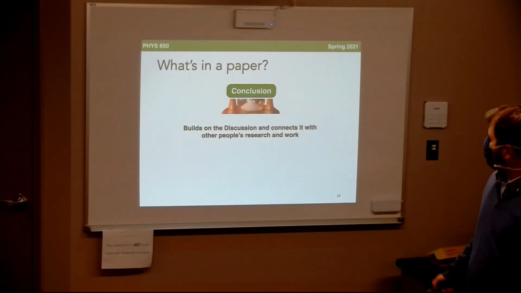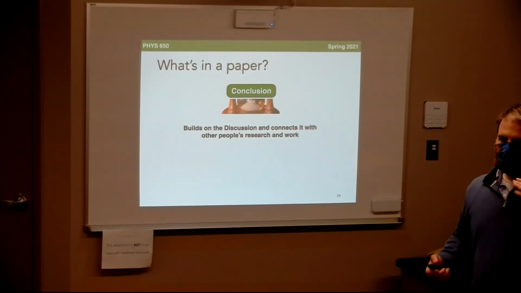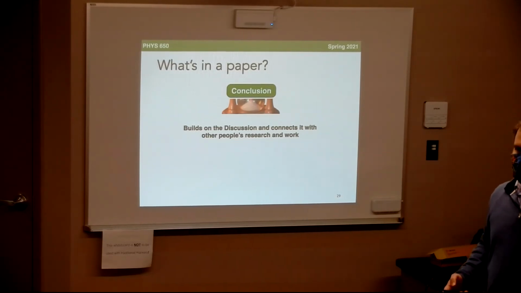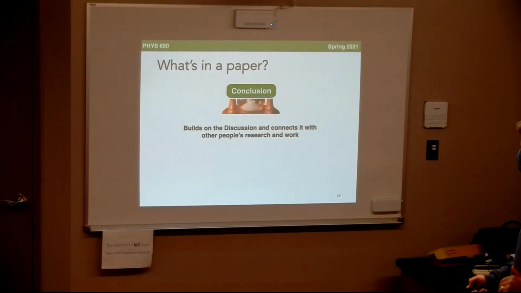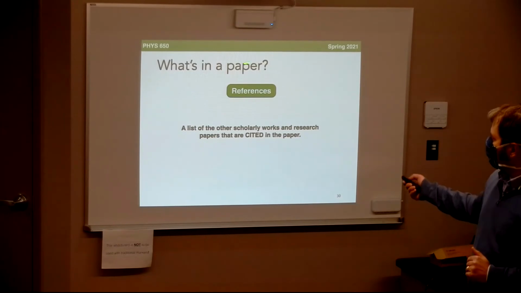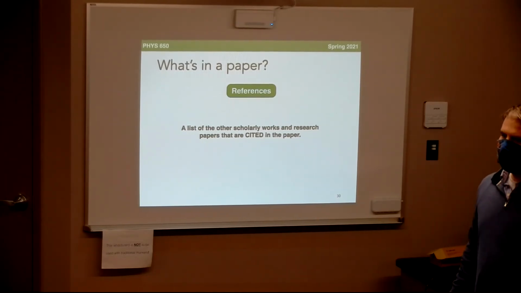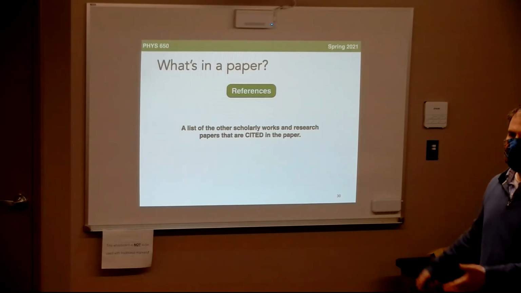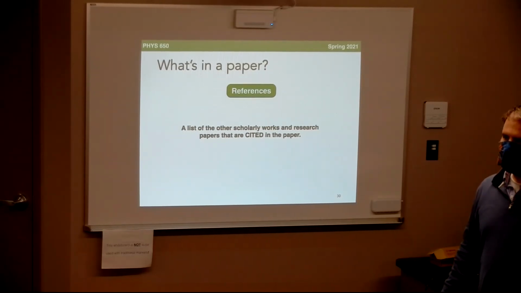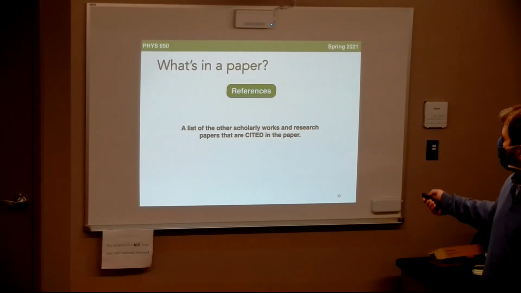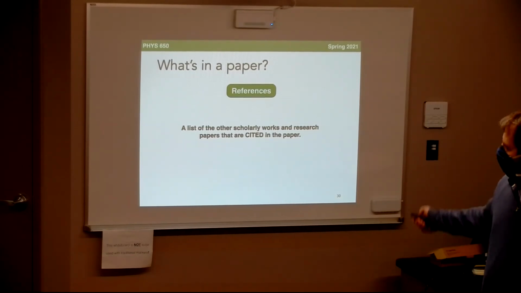And the conclusions is the part where you just list, in more like bullet points, what you got. References, super important. All the stuff that went before, right? I am standing on the shoulders of giants. Well, this is where you quote the giants. Giant 1, giant 2, giant 3. Make sure that all that stuff is in there.